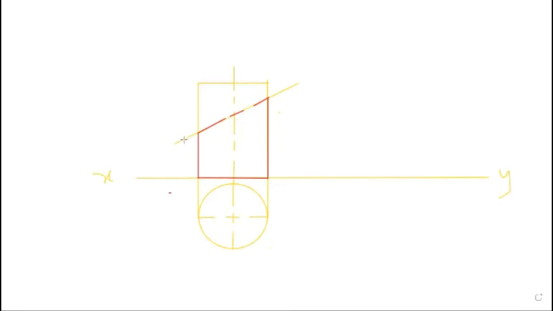And here the end position will be thick, and here also the end position will be thick.